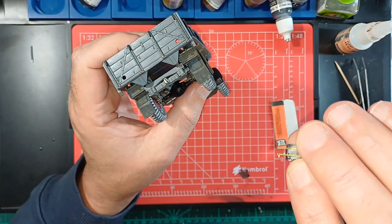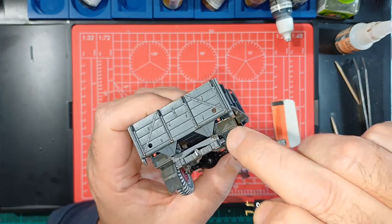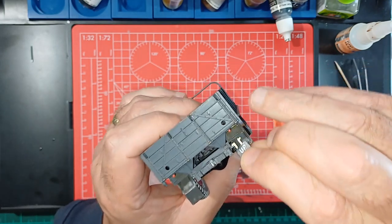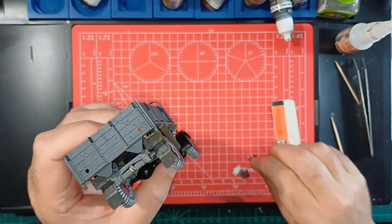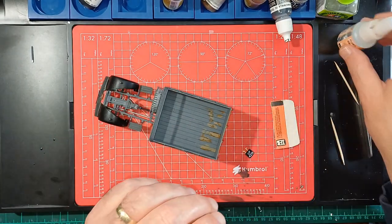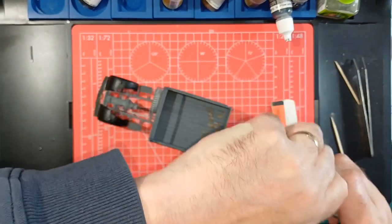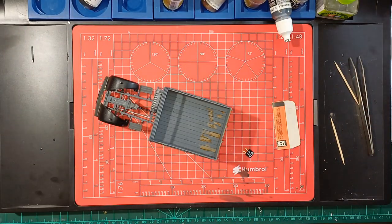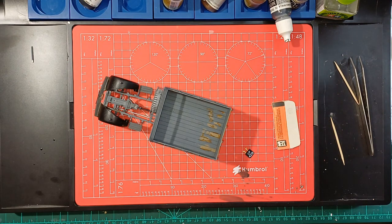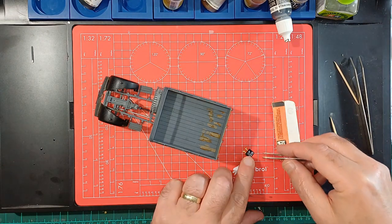Right. I thought I'd just quickly put this number plate on. So what I've done is cut a couple of little bits of PE, glued them on the back of there. And it's going to go up on the top of this box here, sort of like that, somehow, about there. So a little bit of the slow acting super glue, if I can get the lid off. It's quite good, this slow acting stuff. It gives you maybe, I don't know, 30 seconds perhaps to get things where you want them.